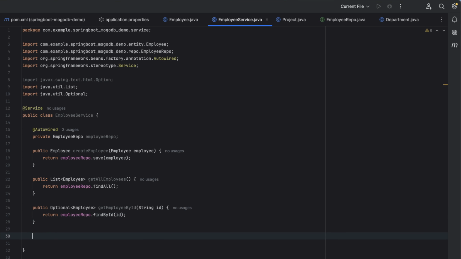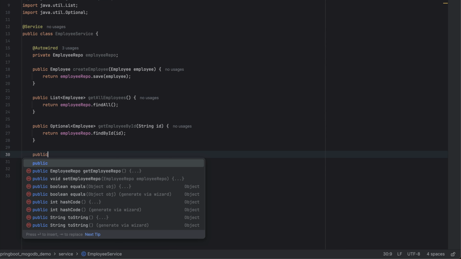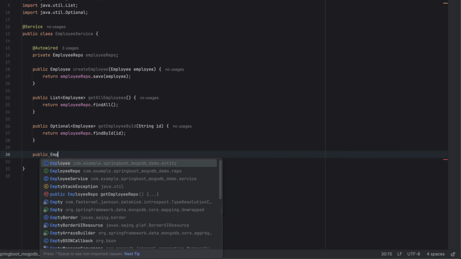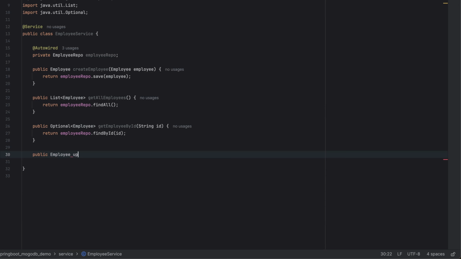Alright, now we have update employee. So we don't know what variables, as in what column of data we have modified in the existing row. So we need to set everything that is coming to us as an object. So how to do that? So first let's create the method.